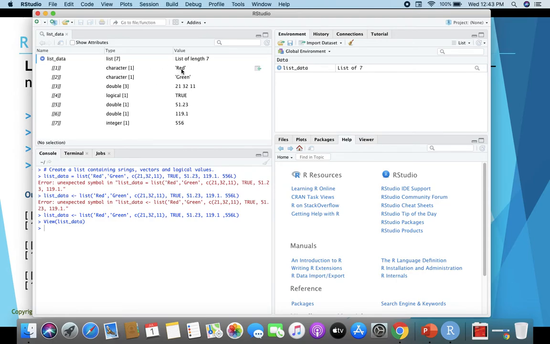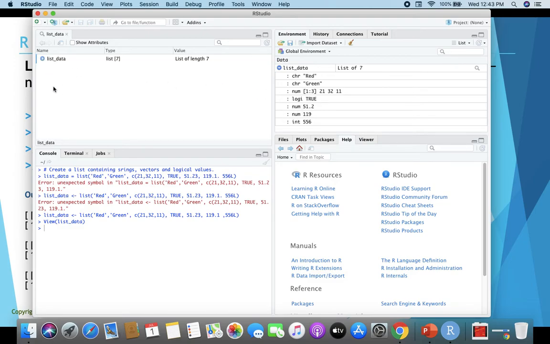In character 1, it's a red character, green character. It's a double. What is double now? Logical, double. Double is nothing but what you can see as a float there. You can see a list of characters, you will see everything there. It's very easy. Let's move on and view the list data.